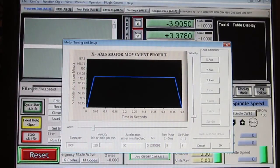Turns out to be two inches per second, which is blazingly fast if you're cutting metal, okay? Now, I found empirically I could go even higher. I could go to 180, which is 3 inches per second. But again, perspective.